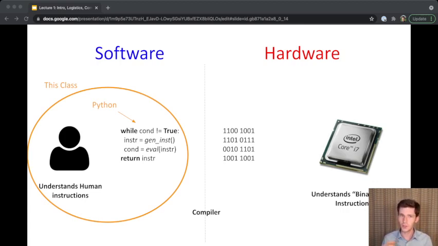But even though for most of the course we're going to focus on the stuff on the left, today we're going to focus on binary code and the area in the middle, because understanding the language that the computer speaks will help us write better software and be better at Python and understanding what Python is actually doing.